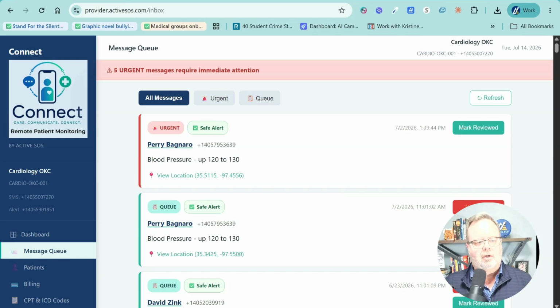The doctor saw that reading and said, hey, I want to escalate that, or the nurse saw it when they looked at this portal. I need to escalate that, mark that, come back and look at it later, or make sure that that message gets sent directly to the text message we have on file, the text system we have on file for that office. If we want to have a text phone that each office has as their main number that they want the SOS alerts to go to, we can set that up in the system as well, okay?